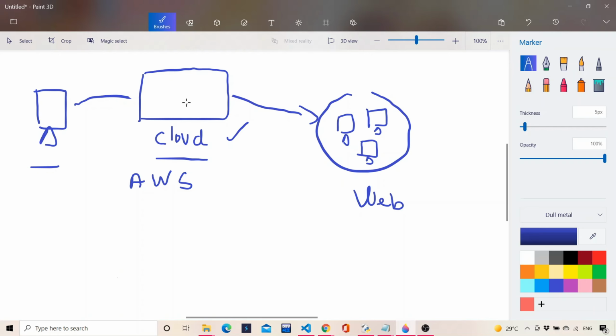So now how can a local system interact with the cloud? What will this cloud after all give me? A cloud will give me a DNS, IPv4 or IPv6 DNS. This IPv4 is a public IP address. That means the code which I wrote on my local system, I pushed onto the cloud, and the machine in the cloud is running my code. The server in the cloud is running, and it is providing an address, which is nothing but the DNS IPv4. So this is the URL which I mean.